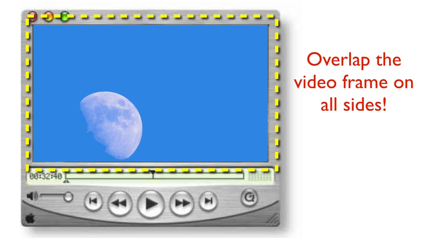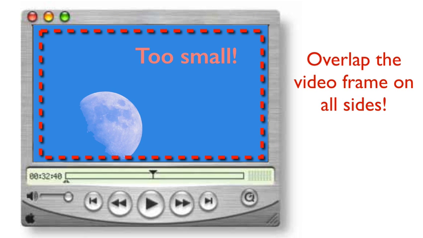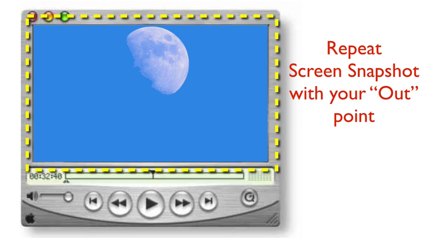First, open the video file of your moon's motion and move the scrubber bar to your chosen start time. Take a screen snapshot, being sure to capture the video frame. This is important. We do not want a moon and only an empty sky. We need that sky to be framed with the video player. Repeat with the video paused at the chosen end time, taking another snapshot.